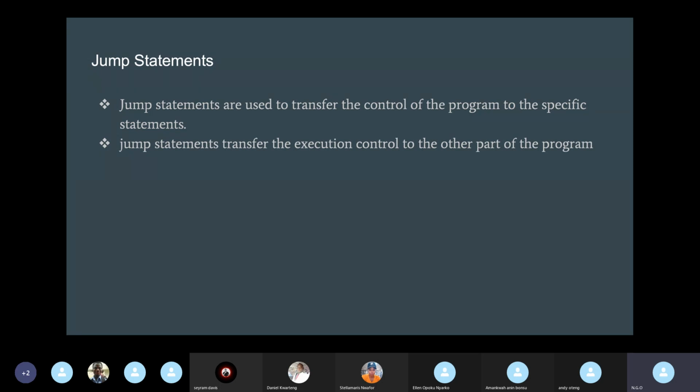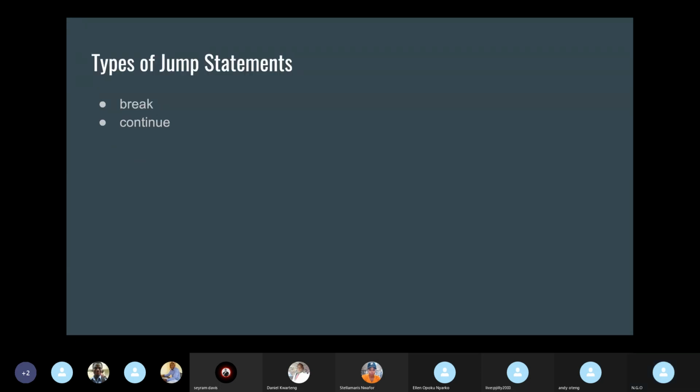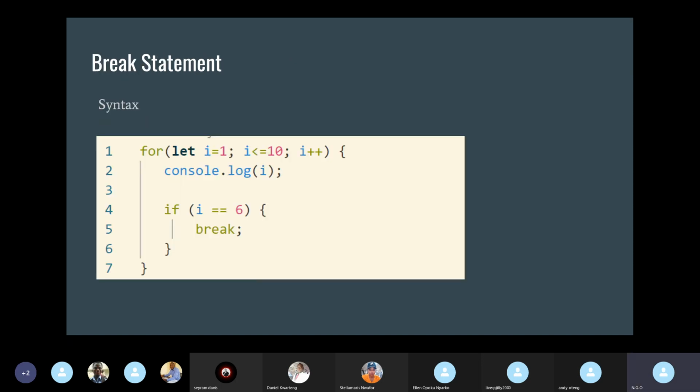Jump statements transfer the execution control to other parts of the program. The types of jump statement that we have are the break and the continue. The break statement we have already seen with the switch statement. So this is an example of a break statement.